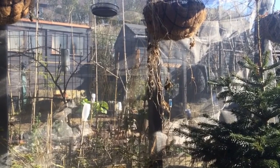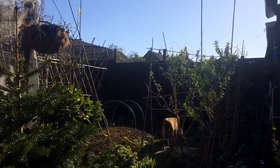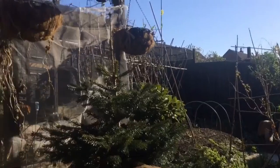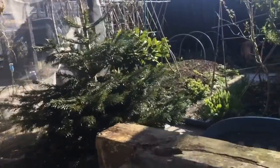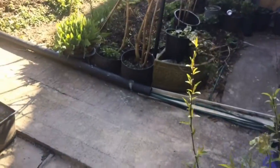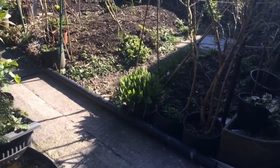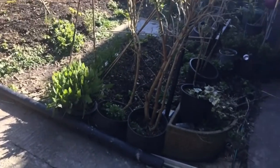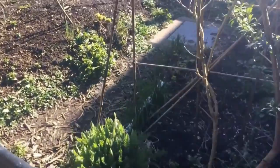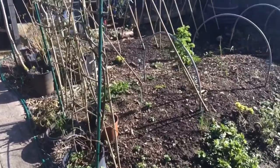Oh, there are insects flying all over the place already. It's amazing what a little bit of sunshine can do. So there you go, folks. Oh, look at the... Well, you can't see from here, can you? There, now you can. The Achillea. Yeah, look how luminous it looks with the sunshine. And of course, you just stroke those leaves and the smell, the scent is so heady and beautiful.